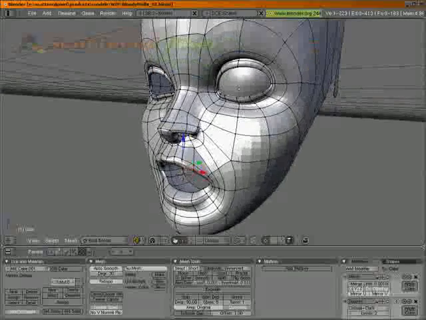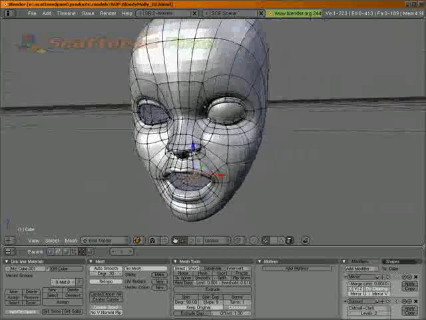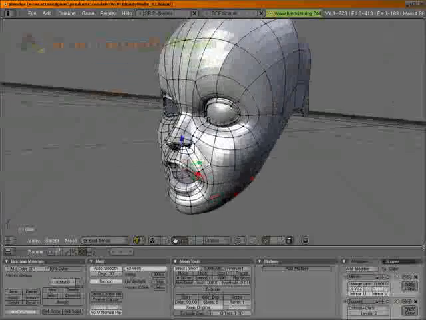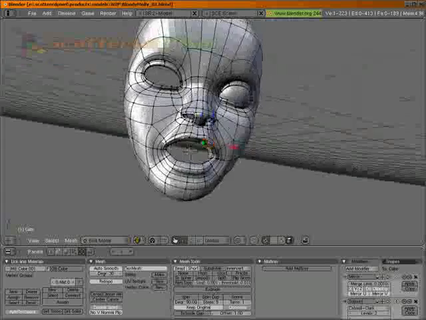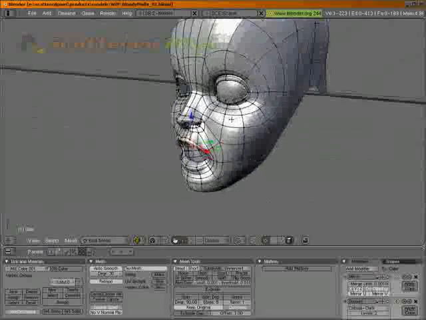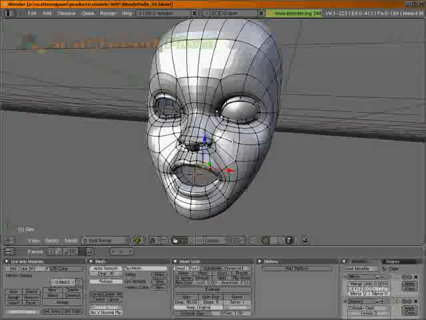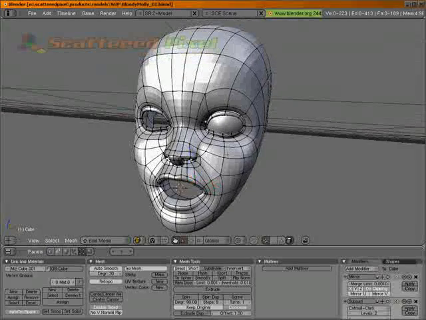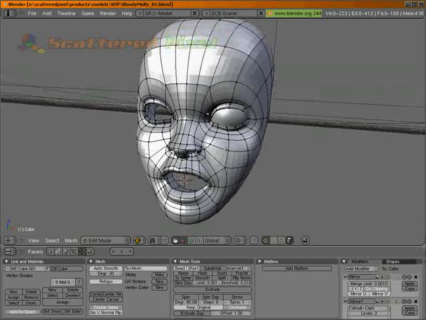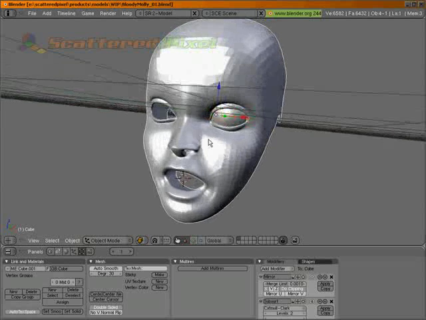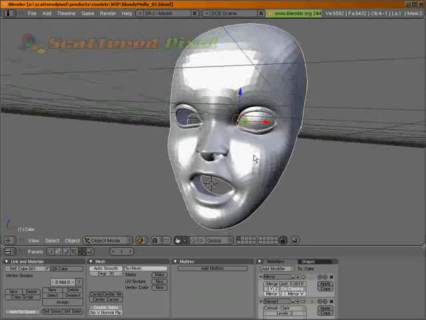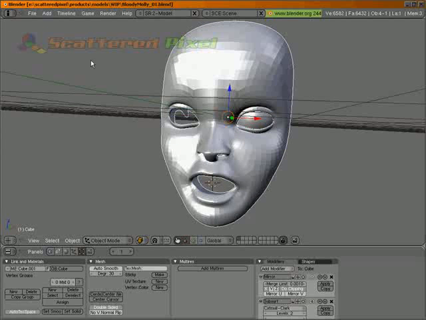Yeah. Well, we're already almost 30 minutes into it. I don't want to get too carried away. And we pretty much have most of the detail we need to finish the head, or add even more detail. Depending on which way we go with it, we'll probably add a little bit more. So let's go ahead and tab out of edit mode and save our scene.